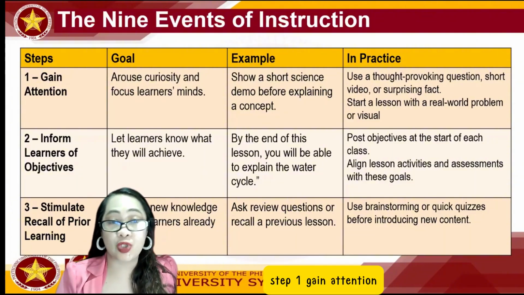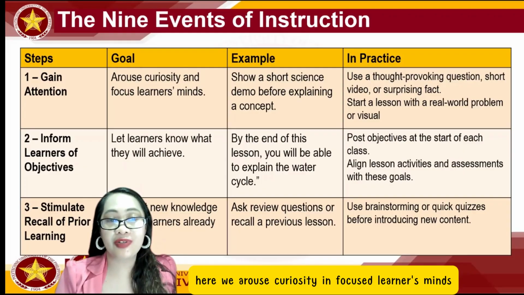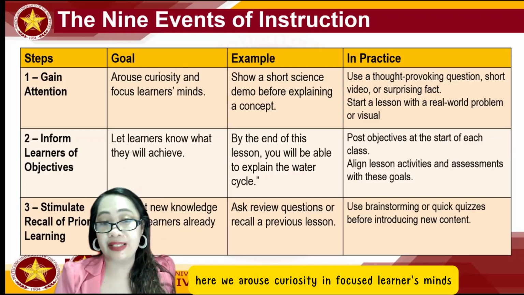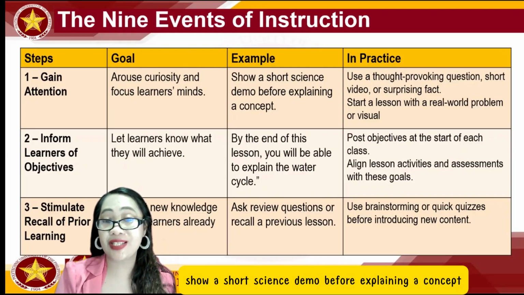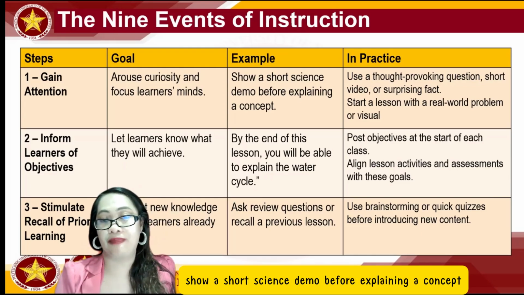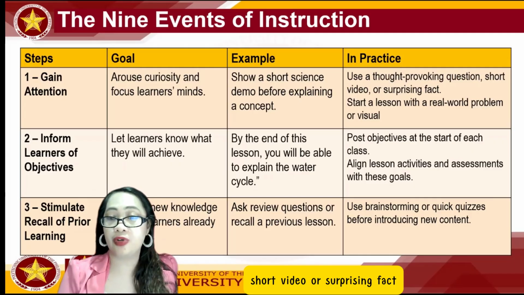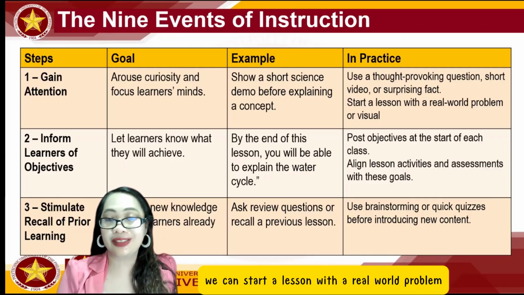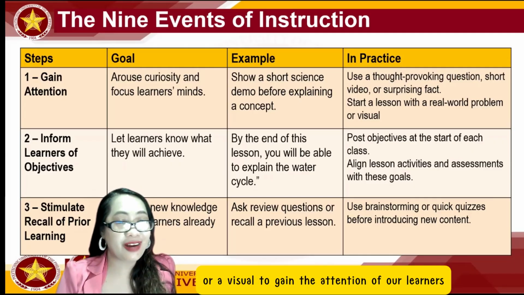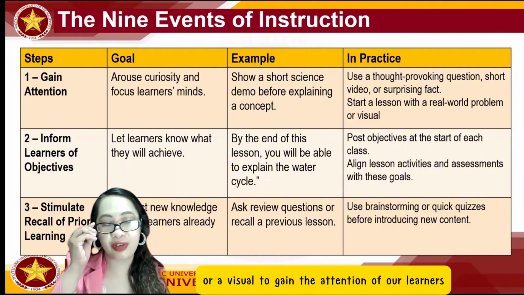Step 1, gain attention. Here, we arouse curiosity and focus learners' minds. Example, show a short science demo before explaining a concept. In practice, it uses a thought-provoking question, short video, or surprising fact. We can start a lesson with a real-world problem or a visual to gain the attention of our learners.